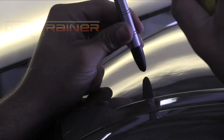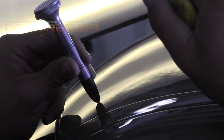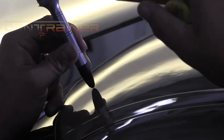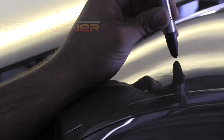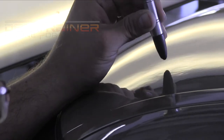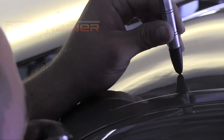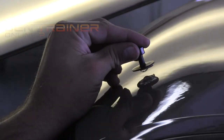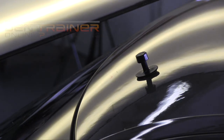All right, so now going in and doing a little bit of blending work. And when I say that I'm doing blending work inside of this dent, essentially you're trying to match the pattern of the dent with its surrounding perimeter. And I say this quite a bit, but you're blending throughout the entire repair. I don't feel that blending is just a finishing technique. Sometimes you gotta blend and kind of dish a dent out and blend it into a smooth circumference. So when you go to take your glue pull, or when you go in there to push it, it's gonna complement the finished product of that damage. Essentially, you're just making the interior of the dent much smoother. So when you finish it, you're going to have a much smoother and cleaner result.